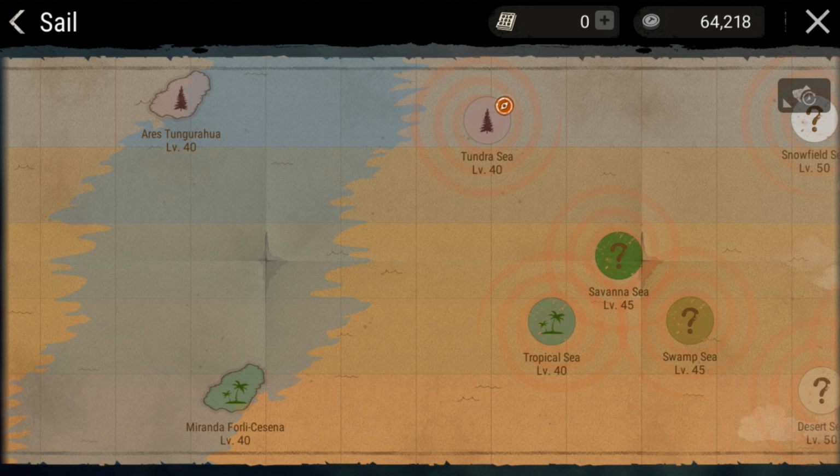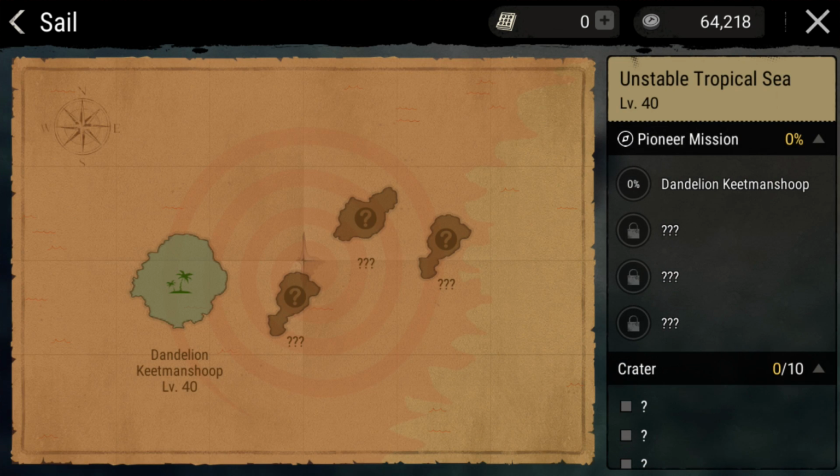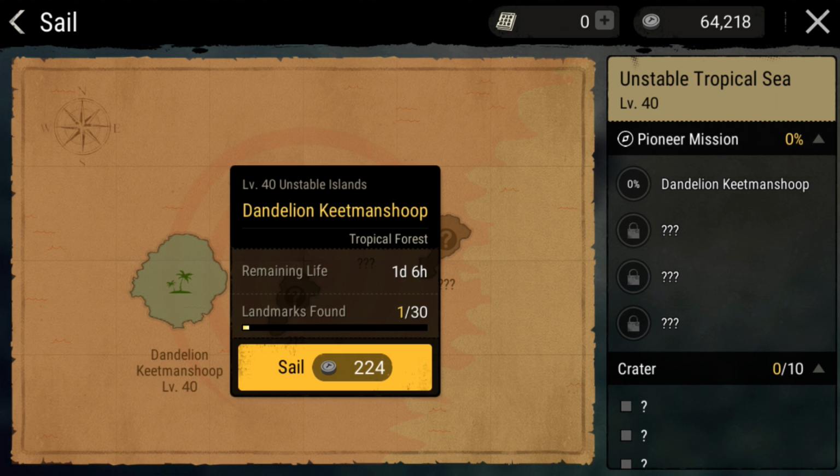Pioneer missions are basically... You want to do at least one a week on each type of island. So you go on to Dandelion, which is a fantastic name. You do your first Pioneer mission, then you move across all the other islands and do all your Pioneer missions. Whilst the rewards for the missions themselves aren't great, the weekly rewards for doing at least one tend to be really good stuff, a lot of XP, so it's worth doing.